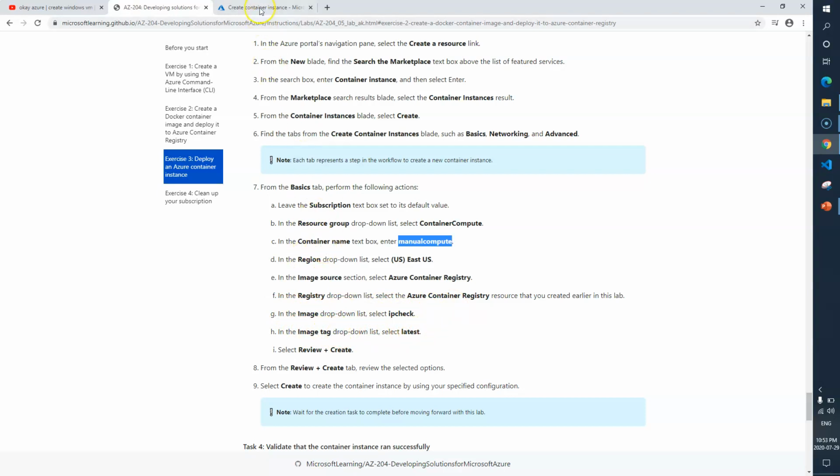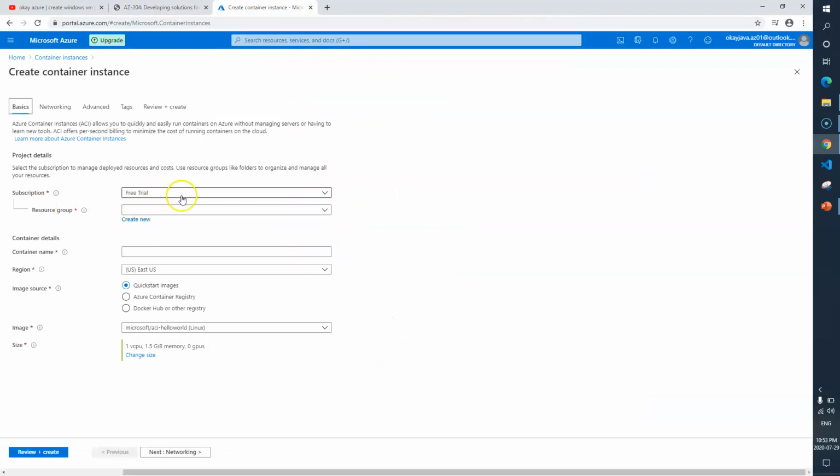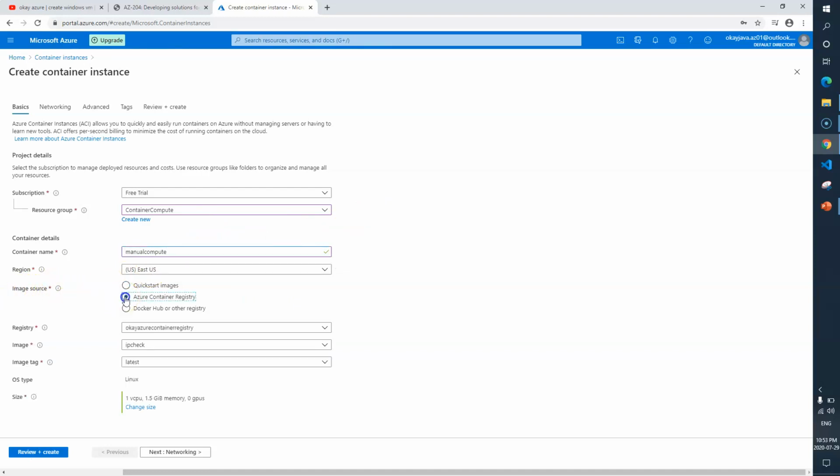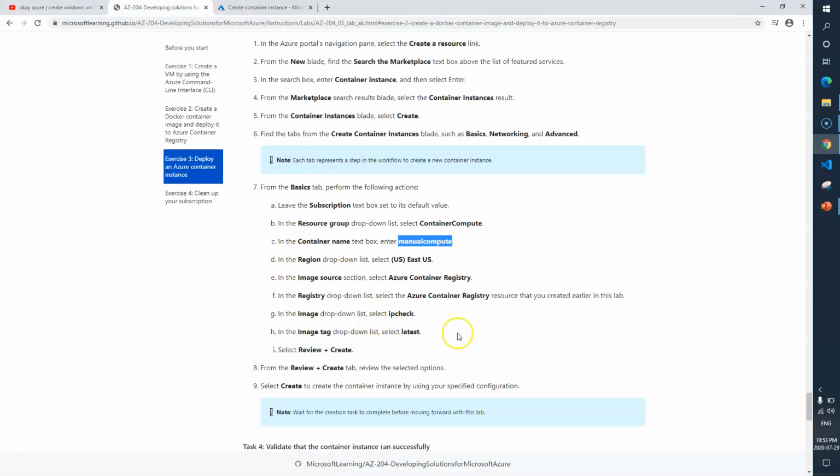So just follow me here. Subscription we'll keep as it is. Resource group we'll select container compute. Container name I'll put as manual compute. Location East US. Image source Azure Container Registry. Now here is our registry, IP check, latest image tag. OS type this one, and I don't think there's a need to change the size.